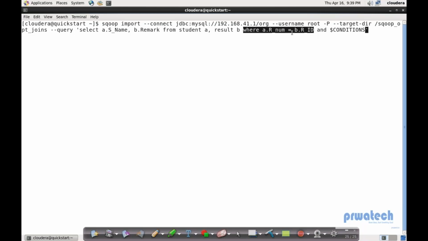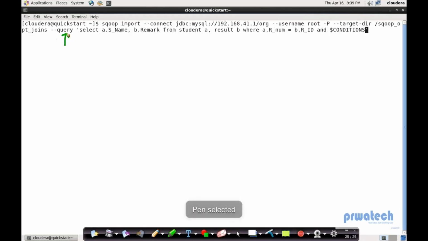So whenever you use the minus query, $CONDITIONS is the syntax. You will have to write it. If you do not write it, it will throw an exception: $CONDITIONS is missing. Whenever we use this for any kind of query, aggregation, extraction, anything, we have to pass this $CONDITIONS at last. That's one syntax.